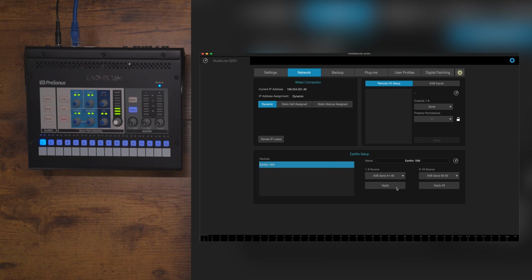Provided nothing else in digital patching was changed on AVB 41 through 56, mixes 1 through 16 are now patched to the EarMix unit's channels 1 through 16. And I can send mixes with one or more channels assigned to each of them. This system gets really powerful really quick, and we have other resources out there to show you how to do it on a more complex setup.